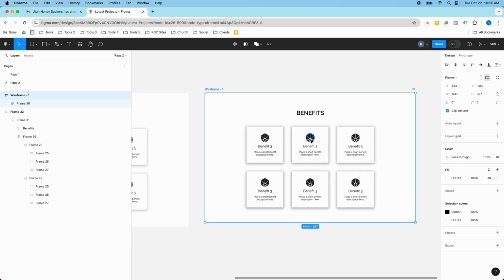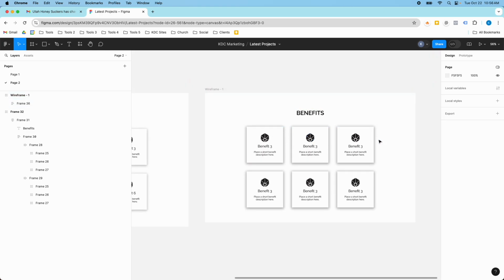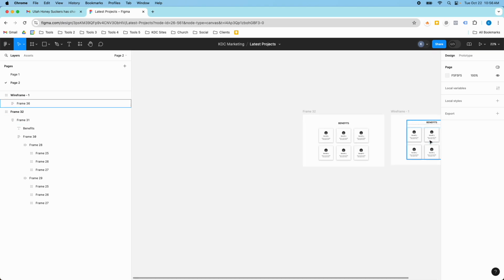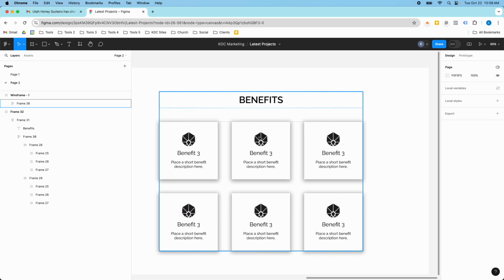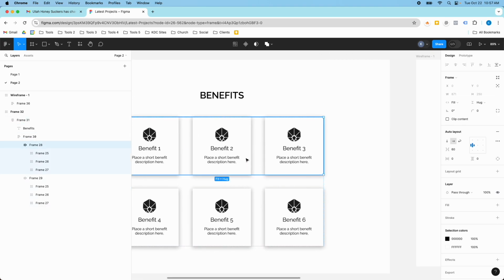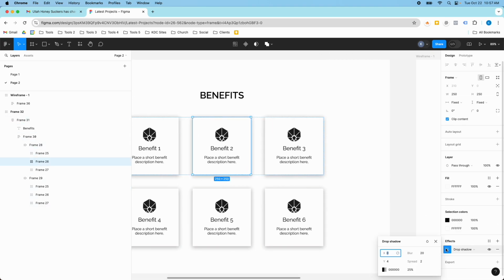So I just think it gives it a nice look here, it kind of jumps off the page a bit more. This one's a bit more subtle. This one stands out a little bit more. But that's how you get that look, is you want to use the blur mostly. It's mostly changing the blur to a higher number and then giving it a little bit of spread. And you could obviously play with colors and things like that.